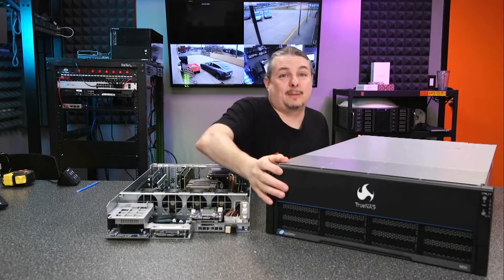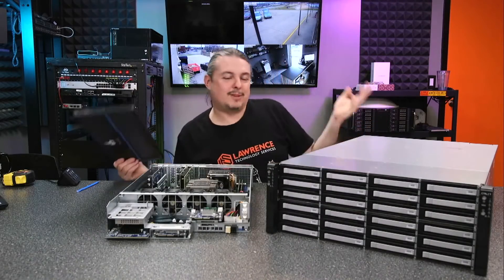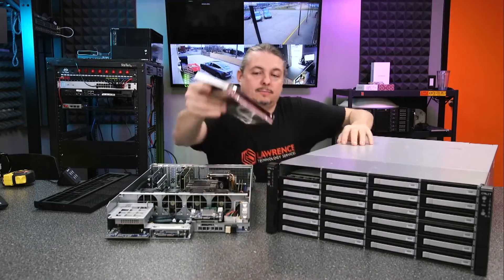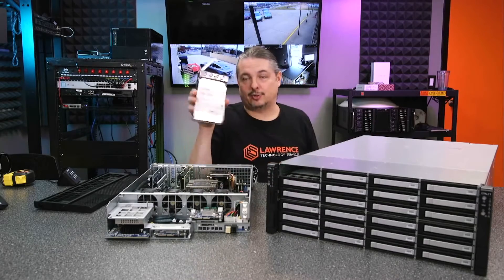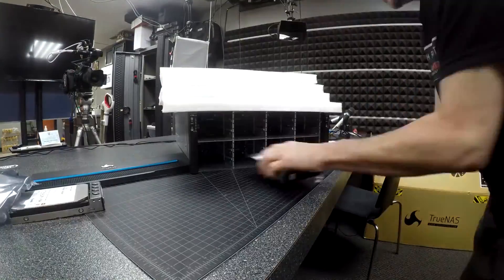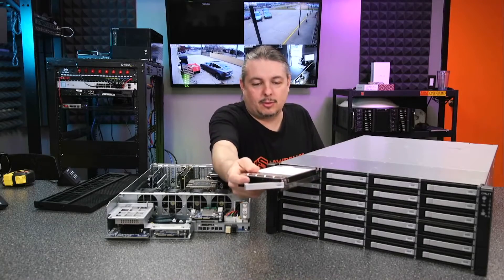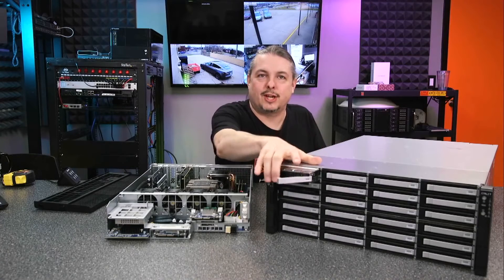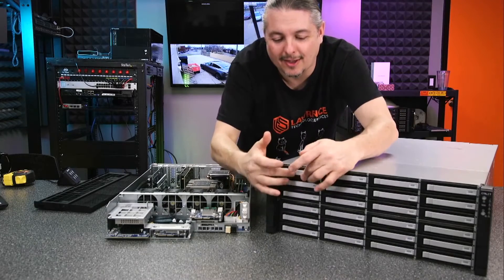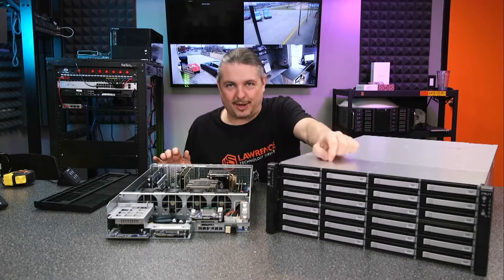Let me slide the box out of the way. The drives slide in and out nicely and easily — it's well made. Everything's well fitted. One of the things they do is when they package all the drives, they ship them not in the box — everything comes well packaged in styrofoam holders, everything's wrapped. It's really well done. Everything's well machined — it just doesn't feel cheap or chintzy. No effort putting a drive in. Build quality is really solid on this.